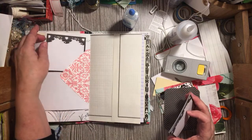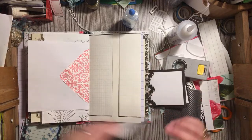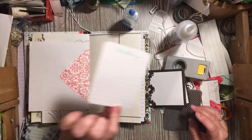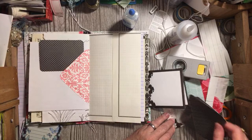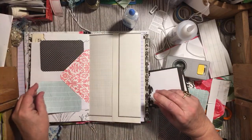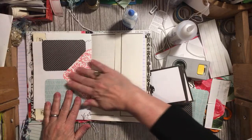Okay, so you can go ahead and add your little note papers in there. And see, these have journaling on the other side, so they are awesome for this. Okay, so that's adding them to a double tuck.